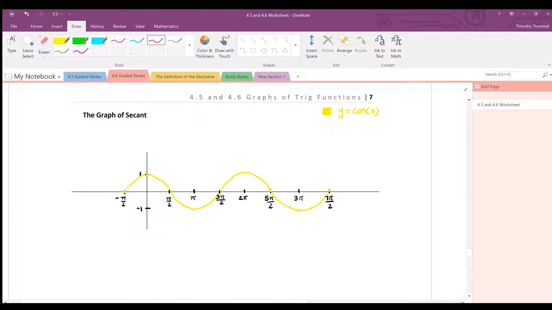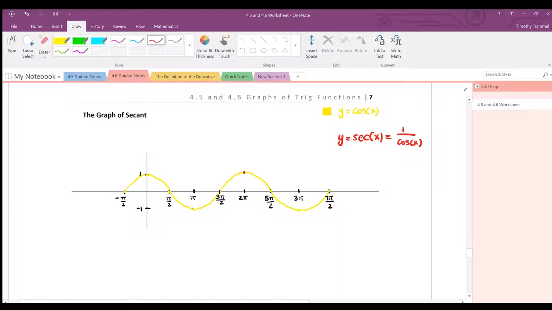And I want to remind you of this also, right? y equals secant of x is equal to 1 over cosine of x. And I want us to start off at some easy points, like let's say right here. Well, if we did 1 divided by the y value here, that would give us secant. So 1 over 1 is 1. So secant at 2 pi is actually also equal to 1.